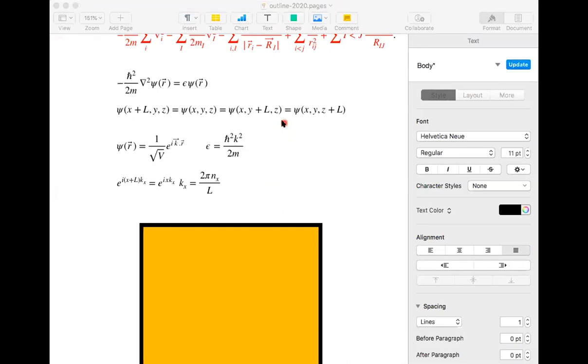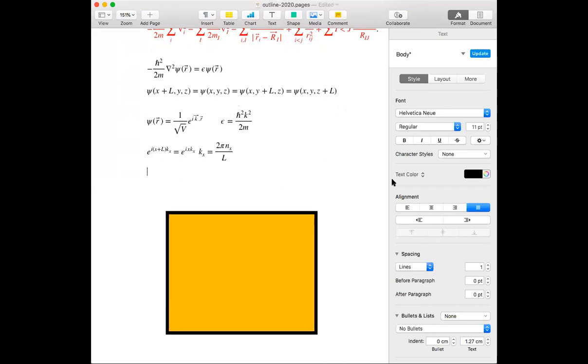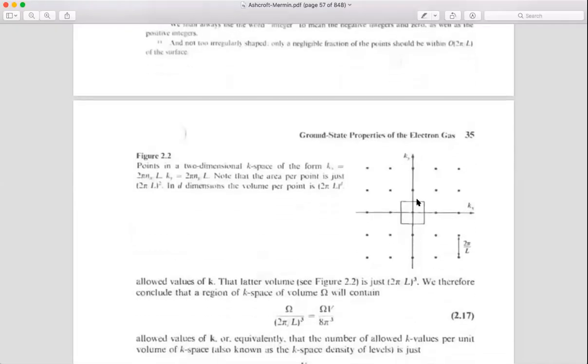Okay, the next thing to figure out is the density of k points. So, I can think of a k space given by kx, ky, and kz indices, and what is useful to figure out is what is the density of points in this space. So let me just maybe directly show you this picture, that will be easier. Yeah. So here is a picture of the kx, ky space.